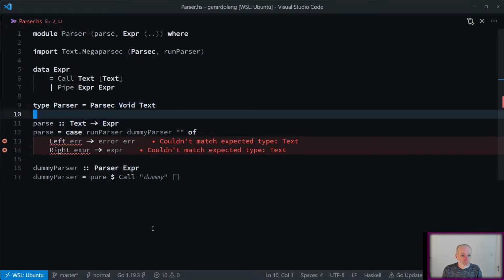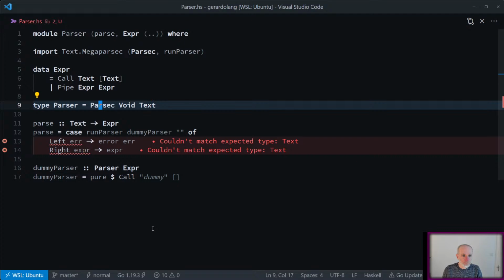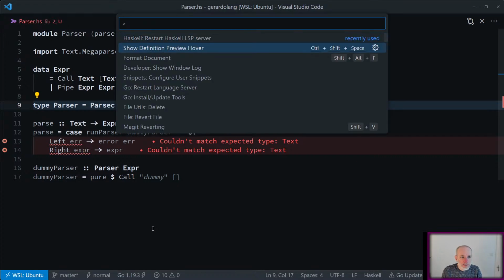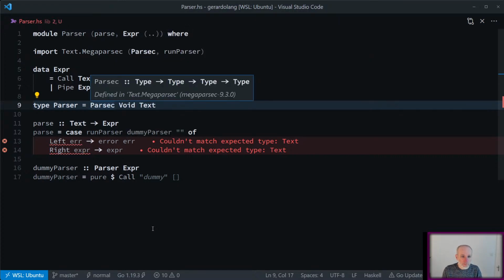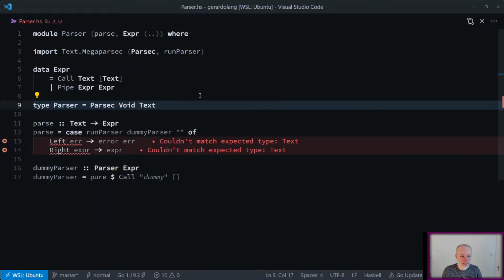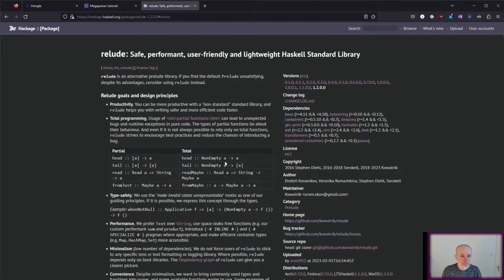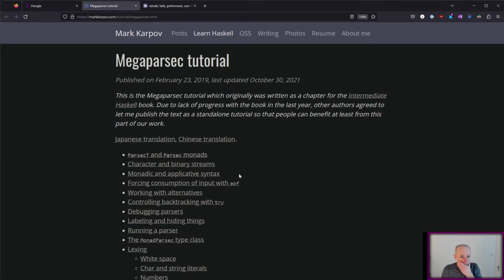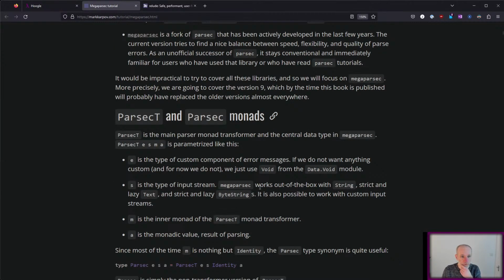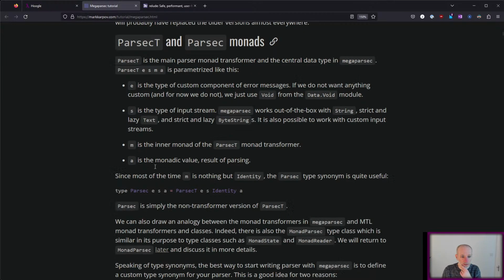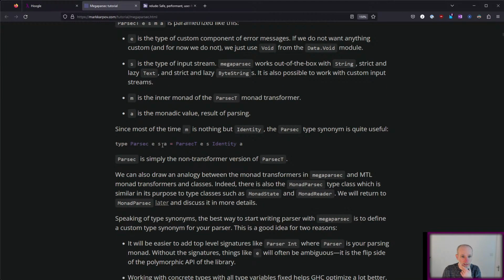Okay. I think I've got my type wrong for Parsec. Is it going to show me the definition? Wonderful. Type to type to type to type. Not telling me which way around they go. If I go find a browser, it should tell me. So we don't want ParsecT, we want Parsec, and it's ESA.